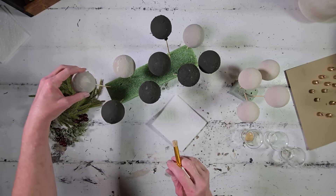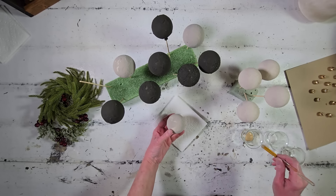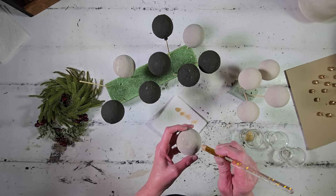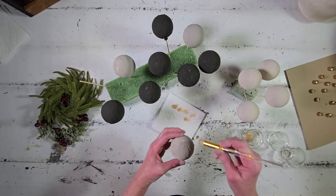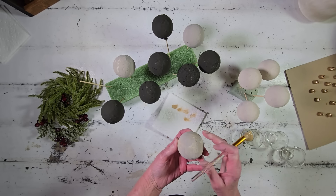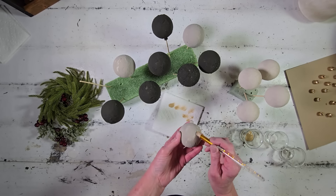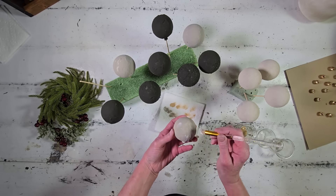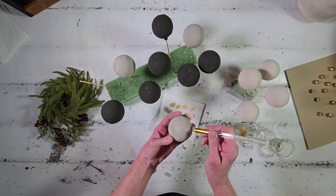I did add two very thick coats of paint to each one of these, then let it dry completely. You want to make sure it is thoroughly dry before moving on to the next step. For this step, I wanted to come in and enhance all of that texture by dry brushing just a little bit darker color onto these, and then I will go over that with a little bit of white as well. The darker color topped with a little bit of white gives you those low lights and highlights — my goal is to really bring out a lot of that texture and draw attention to it. I do it to every single one of them, then let that completely dry as well.